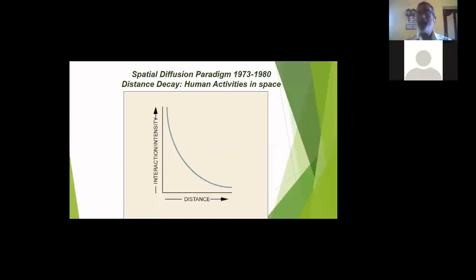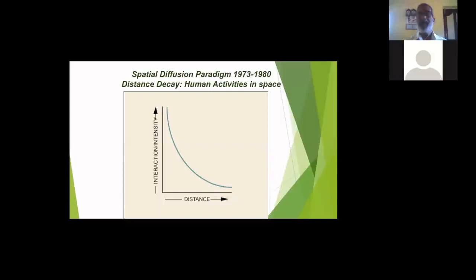So the first thing I dealt with in my doctoral research, which I started in December 1973 and completed in February 1976, before I joined Karur as an assistant professor, was about distance decay and the theory of spatial diffusion. So that was my paradigm for about 7 years, 73 to 80, till I got my doctoral degree. It doesn't mean I didn't use that afterwards.